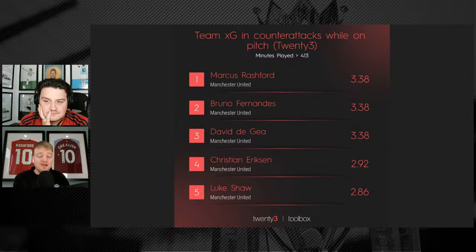And unlike the Leeds situation, where I think the ranking of the players is irrelevant because it just means they're on the pitch, I actually do think there's something in this, in that Bruno and Marcus Rashford deserve to be 1 and 2 because they are clearly the danger on counter-attacks. De Gea is there because he's played every game. Again, the same. But I do think the Luke Shaw, Eriksen, Fernandes, and Rashford presence here is illustrative of these four players being lethal when it comes to counters.